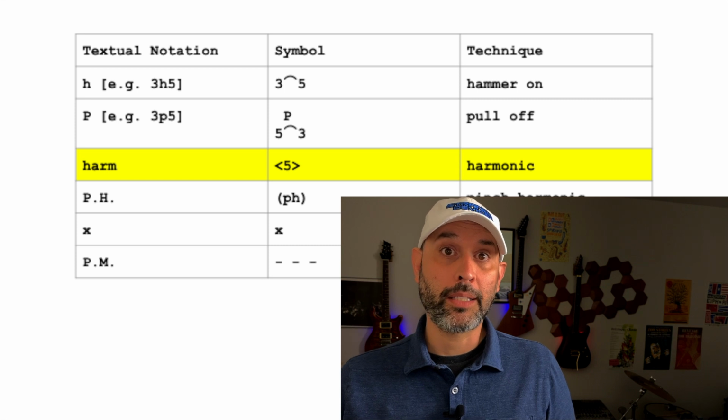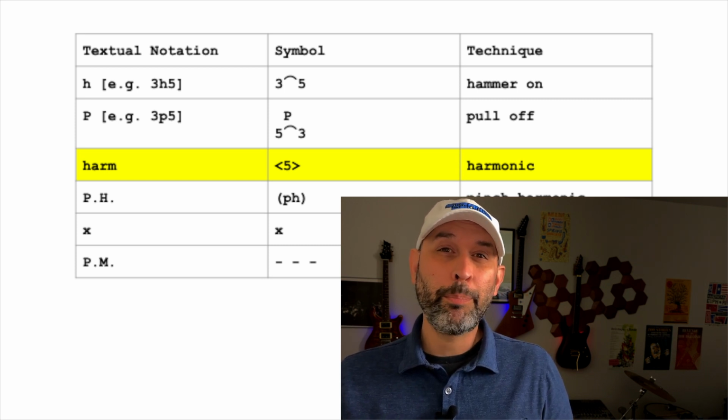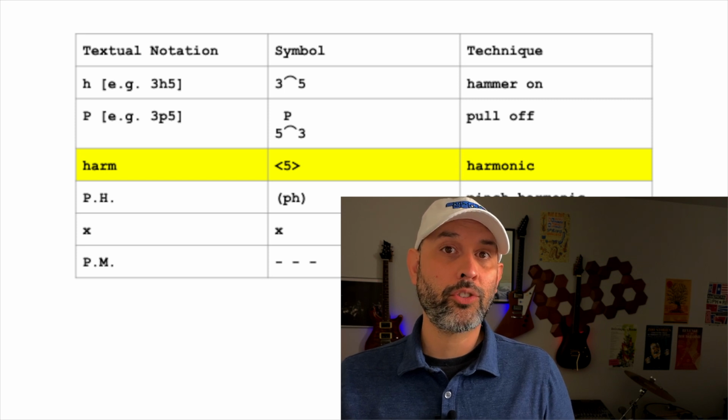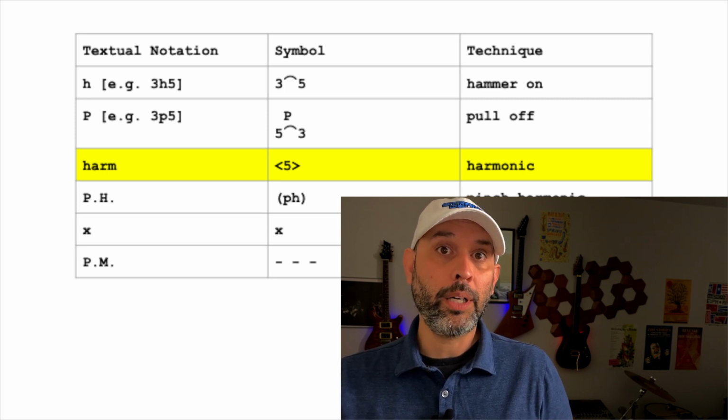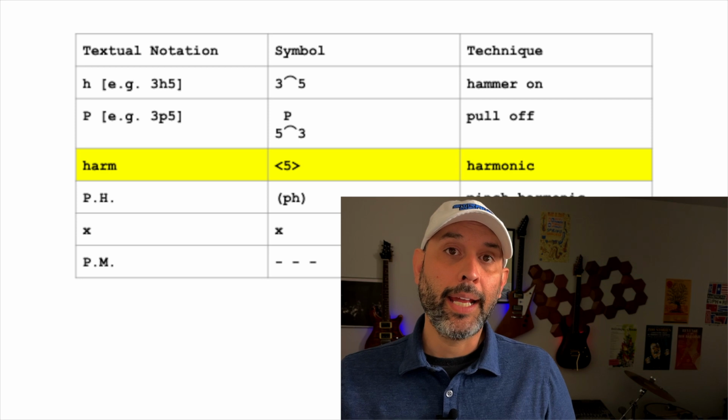Next is harmonics. This is when you take your fretting finger and you just barely, very lightly touch a string right directly above the fret wire, and you pluck that note, and what you get is like a light, airy, ethereal tone that will ring out and sustain for a long time. What you're doing here is removing what's called the fundamental of the note, or like the meat of the note, and leaving behind this harmonic that you've created.